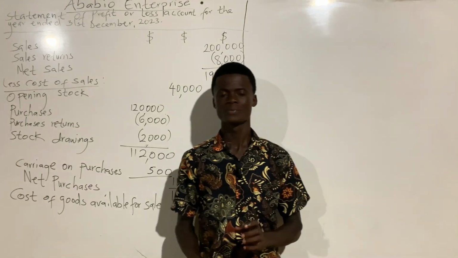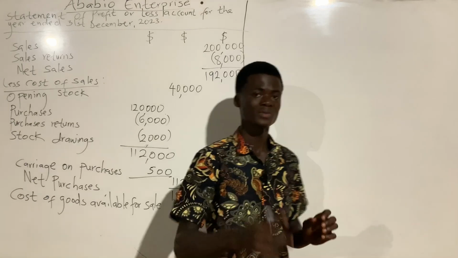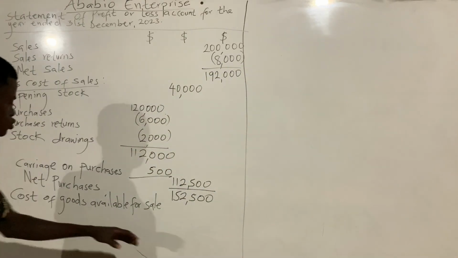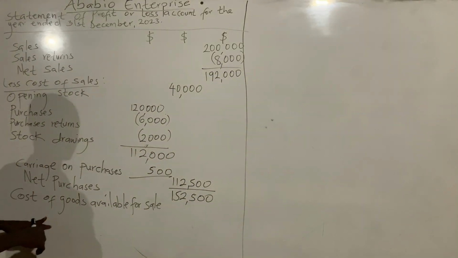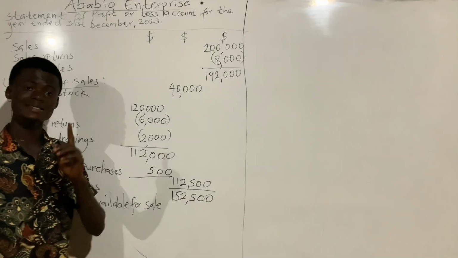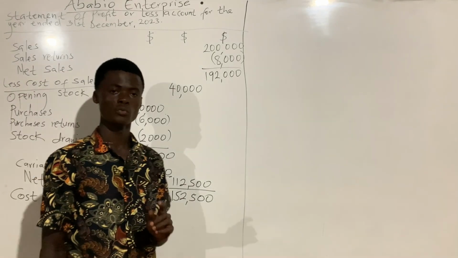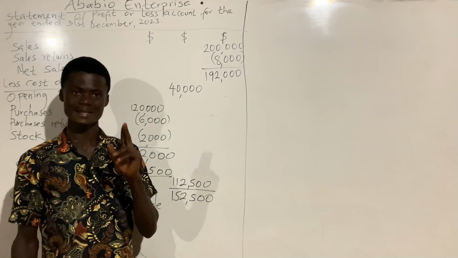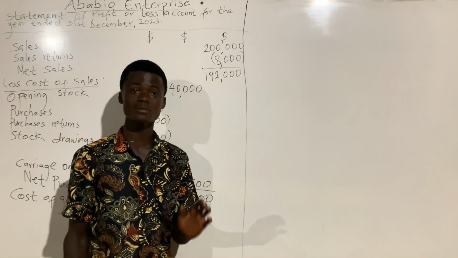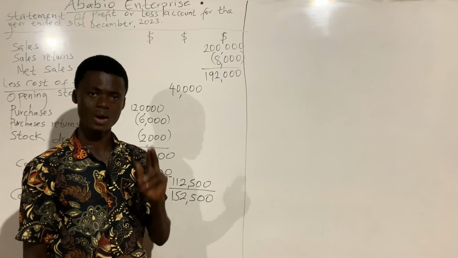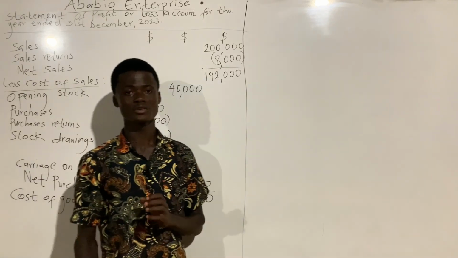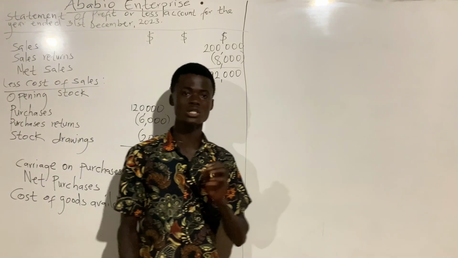be treated once. So when it is on the trial balance, then it means you cannot subtract that closing stock from the cost of goods available for sales here and again treat that same closing stock as current assets. When you do that, it means you've treated it twice. And the rule says that items on the trial balance should be treated once. So when you see closing stock on the trial balance, then gross profit too is on the trial balance.